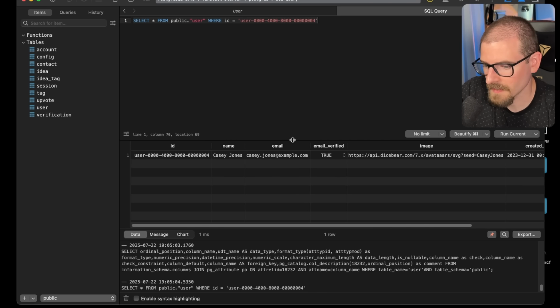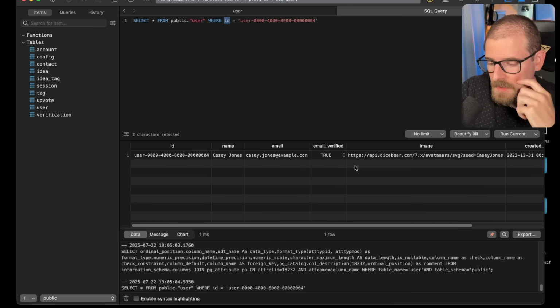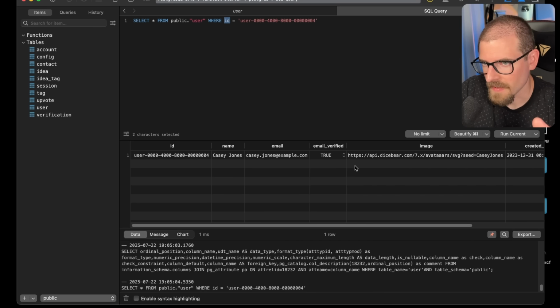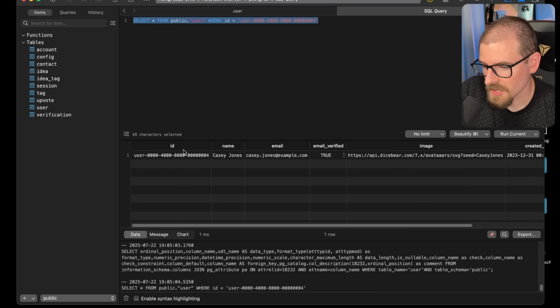Now, I'd be careful if you have a lot of data, you should not have a where clause that's looking for something that's not indexed. It's going to be very expensive. But if you just do a one-off query, it should run fast. But if you want to have this run in your actual application code, you want to make sure you have indexes on whatever you're trying to query for.